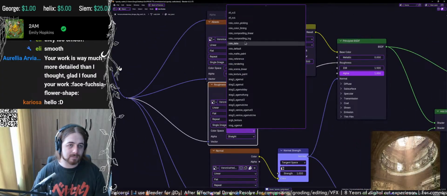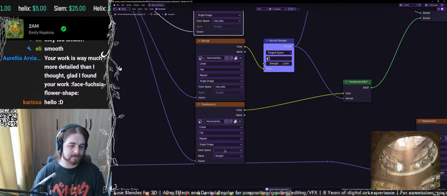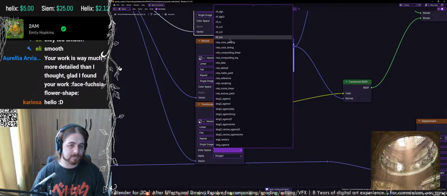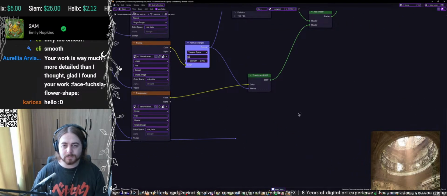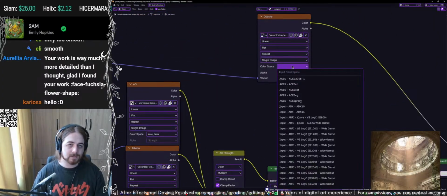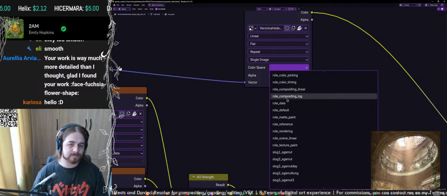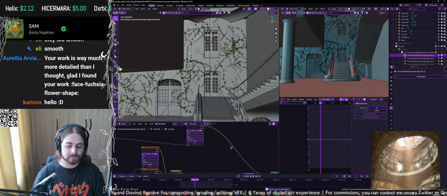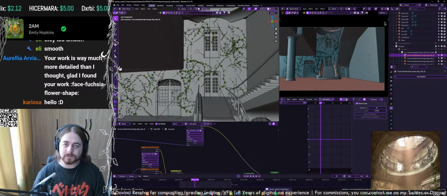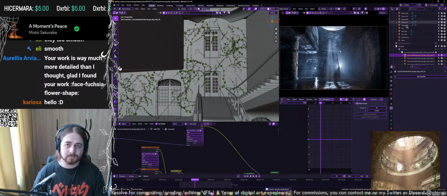Anything else should be data. No need for this. Okay, this one also needs to be data. And let me just check how this looks. Not in EEVEE though.